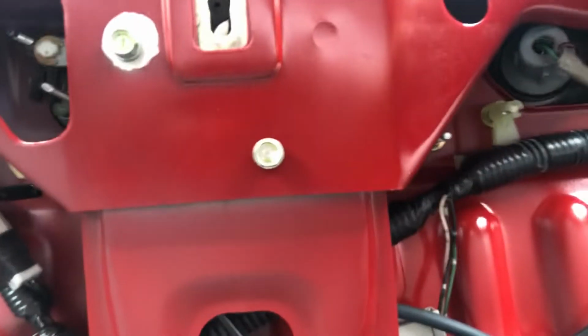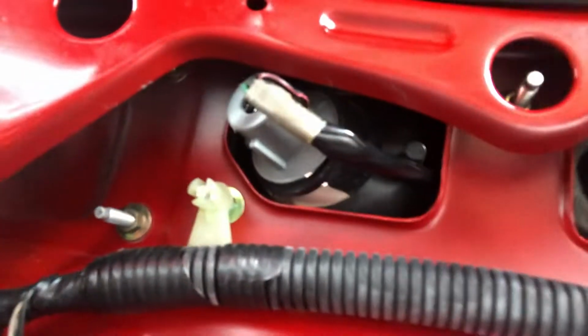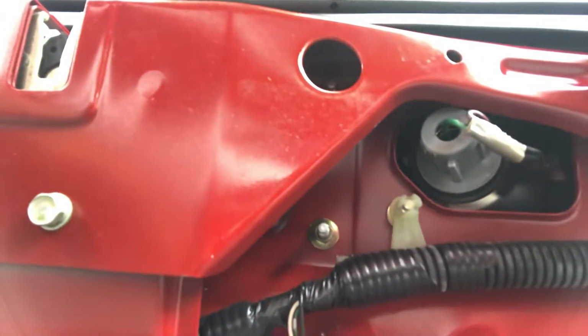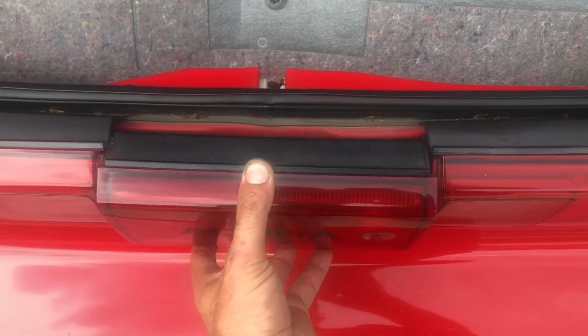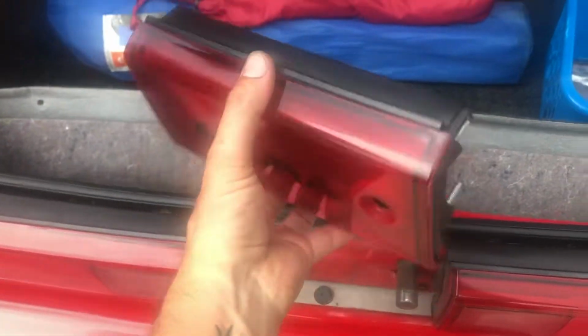Here's what it looks like on the back side. So what you're gonna do is you gotta take off, let's see, this one, there's one up here, and then there's gonna be that one up there, and that one right there. Should be 4 of them, and I think they're 8mm nuts that are on those. Once your nuts are off there, you just kind of wiggle this thing and pull out on it, and it pulls straight out. And that's what it looks like.